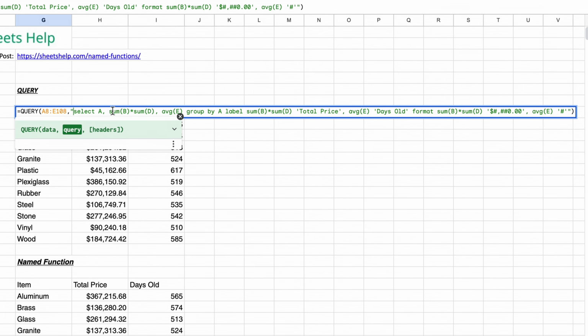And then here we're summing the quantity and the cost to get this total price. And then we're averaging the days old here. And then we're even outputting column labels, which is something that the filter function and the sort function can't do. So the query function is really powerful, but it's hard to learn, which is why I think it's a good example for a named function.